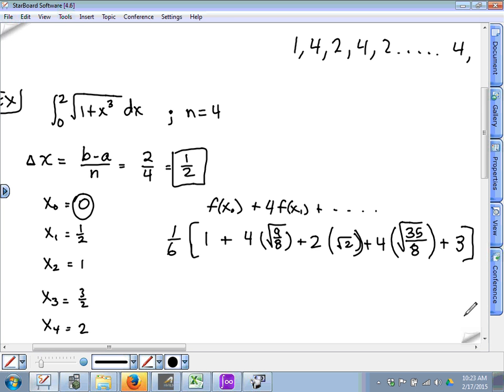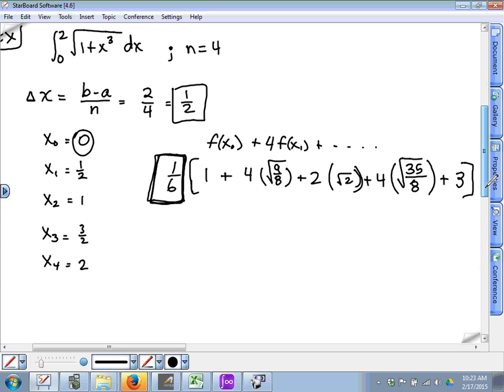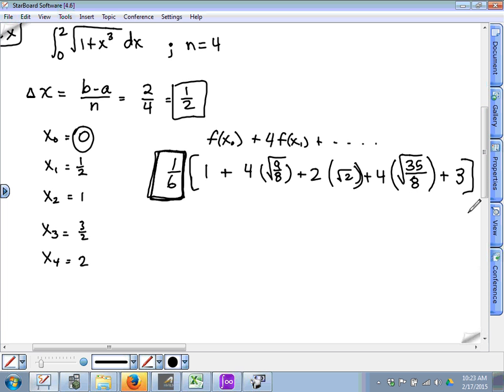So, you guys, the difference was what you're multiplying by. It's b minus a over 3n, and the other difference is your coefficients. It goes 4, 2, 4, 2 instead of just 2, 2, 2. Which one's more accurate? Simpsons Rule. And so most of the time on the test, it'll specify which way you'll want to do it.